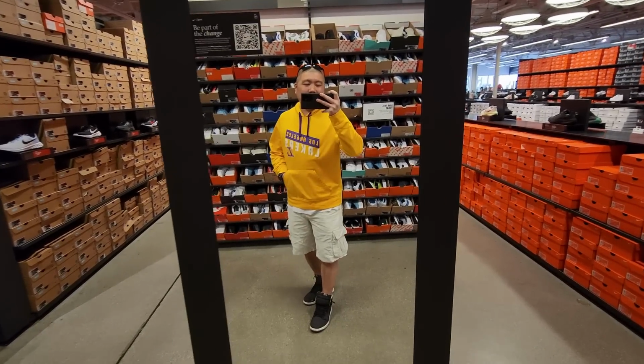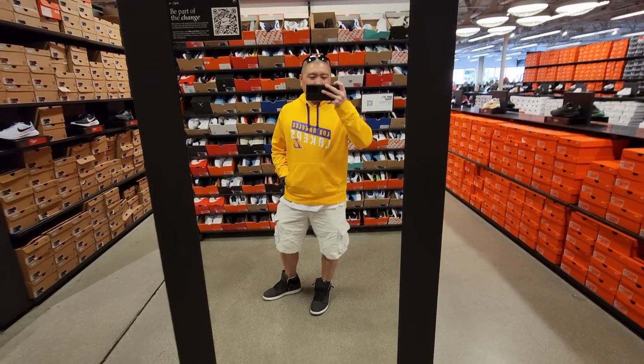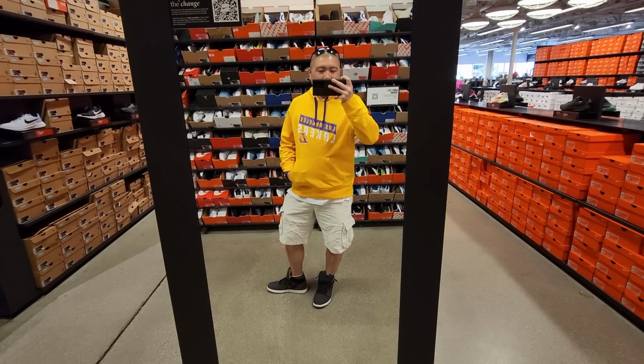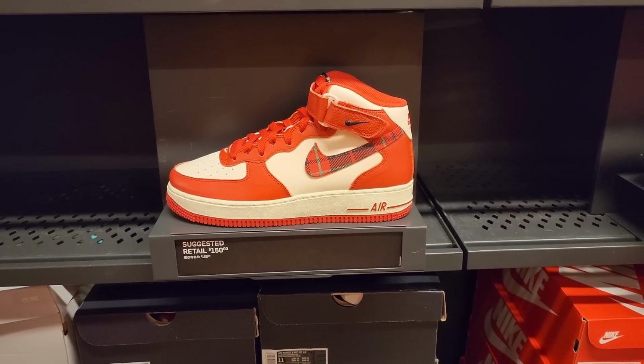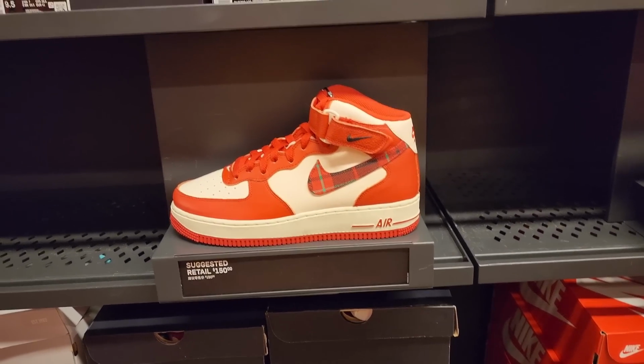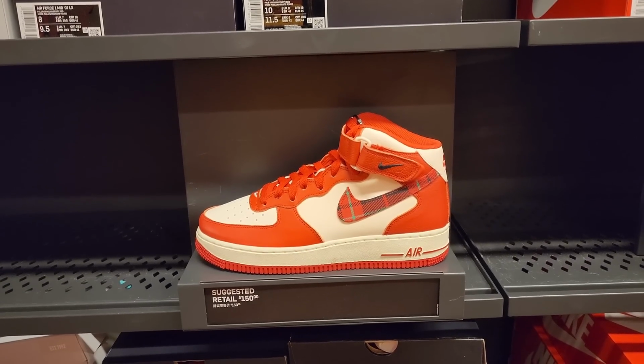And then I am wearing, I think I got this hoodie for like $10 at Walmart. But it is a Lakers hoodie, so you know, I have to cop. Y'all ever get that? Like y'all are excited to go somewhere and then you get there and it's like, whatever, extra mediocre.